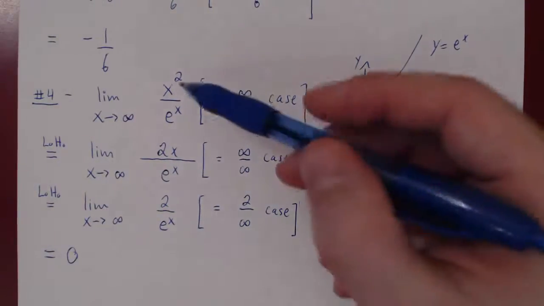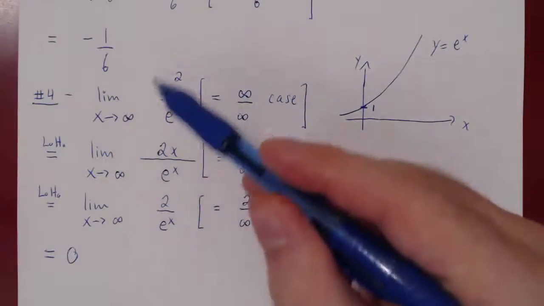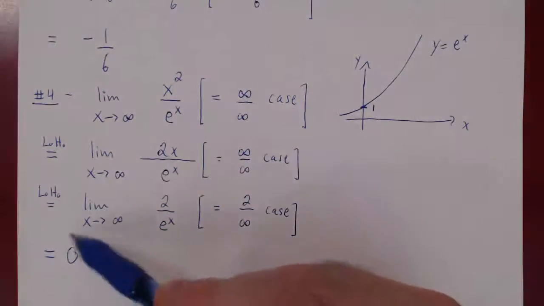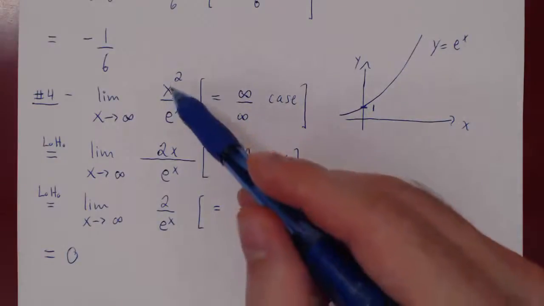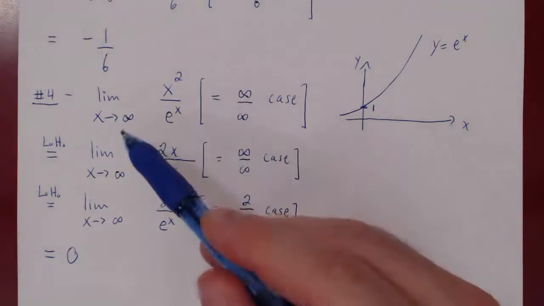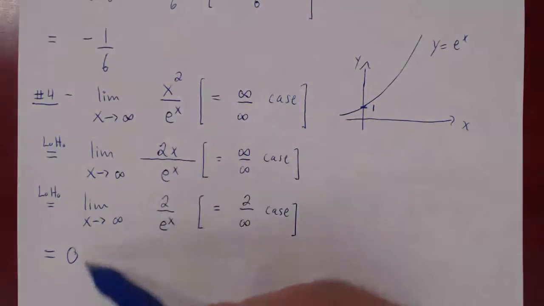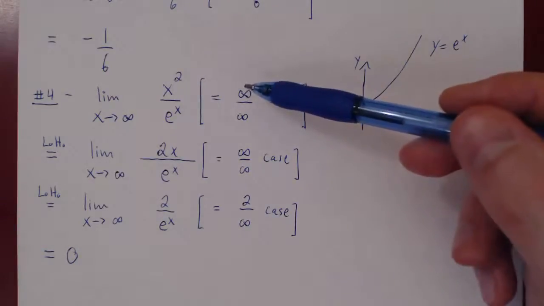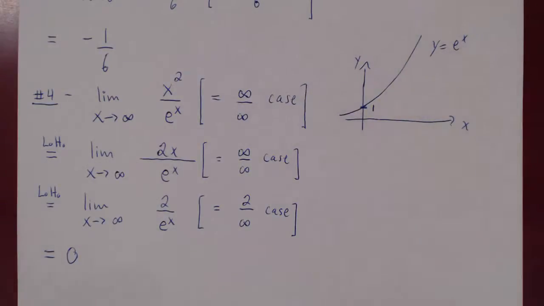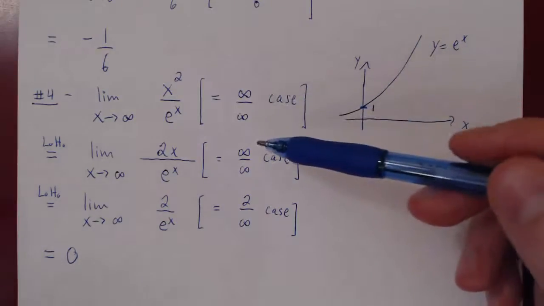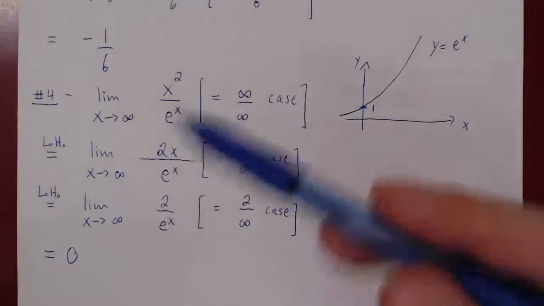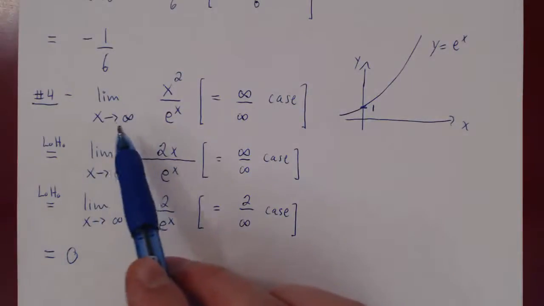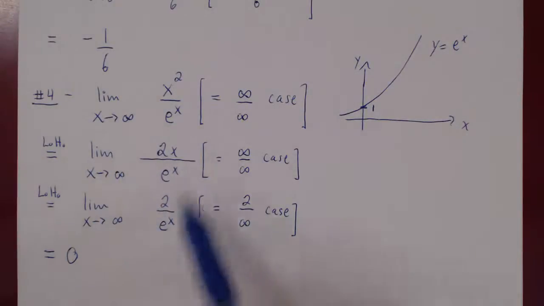So by L'Hopital's rule, as x goes to infinity, x squared over e to the x approaches 0. So even though x squared is big, when x is big, e to the x happens to be much bigger because it kills the x squared term. And that's an application of L'Hopital's rule where the case was infinity over infinity. But you see, it makes no difference. Either you have 0 over 0 or infinity over infinity, you apply L'Hopital's rule in the same fashion, and x can approach even positive or negative infinity, it also changes nothing.